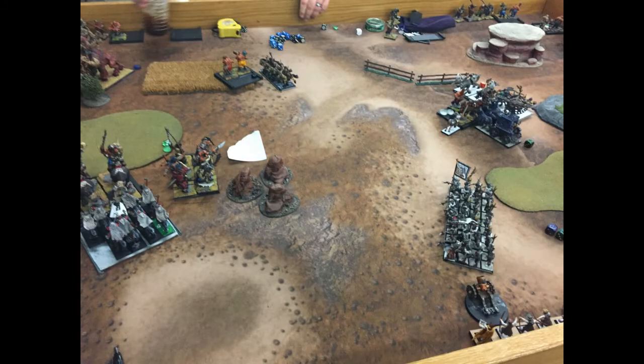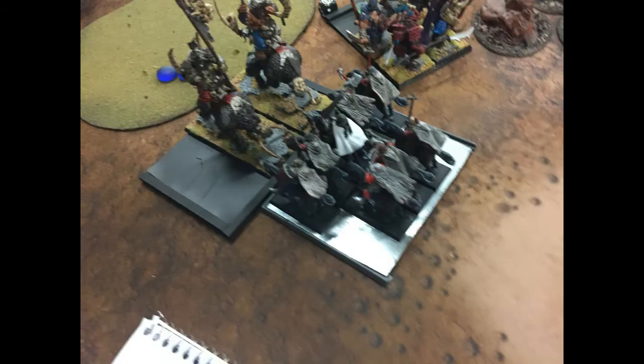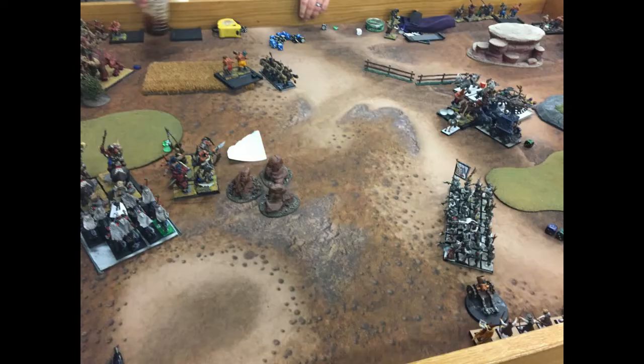So at the start of EoS turn 4, I charged my 9 knights into his Tuskers. I'm hoping to perhaps break that unit with those 9 guys. The knights originally charged those bombardiers, and they fled from that charge. And now my riders have made their way over, and they're going to try and deal with those guys for the rest of the game.